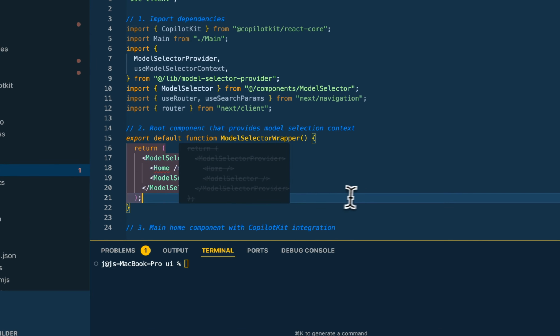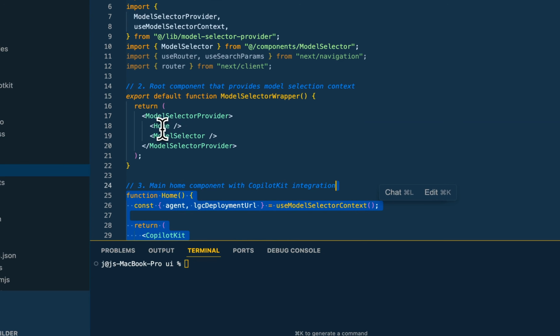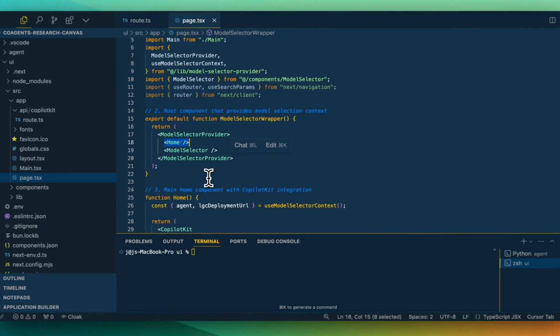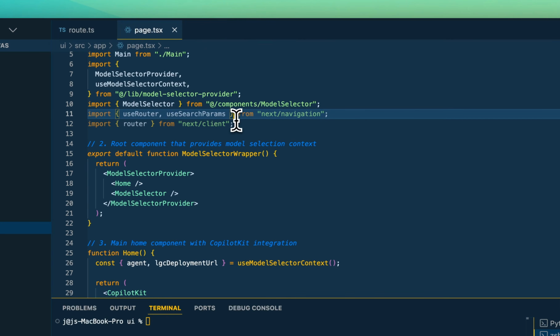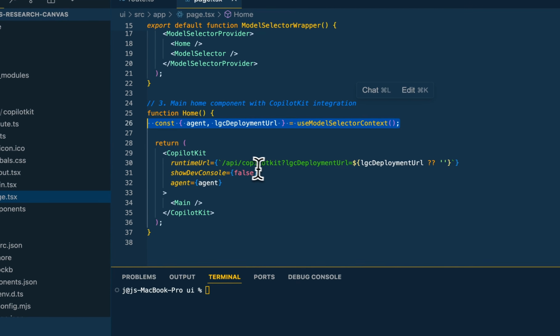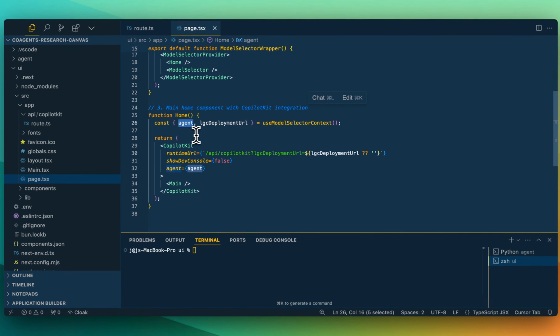We're going to have our model selector like you saw, and then we're also going to be rendering the home component. The home component is like the shell of the shell. That's going to be the main component that has the subsequent children components, which have all of those different pieces like you saw within the UI of the application. Within the home component, the important piece here is we're going to be using the selector context. Within this is going to be how we access the context of the agent, whatever that agent is doing and the various states that are happening on the back end. Those are going to be sent down as the agent props within the CopilotKit component.